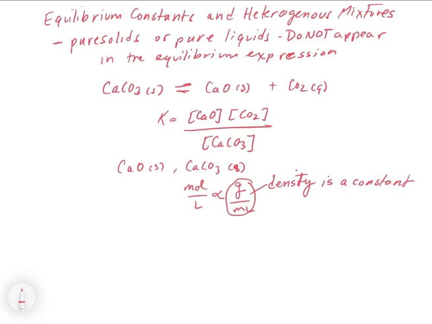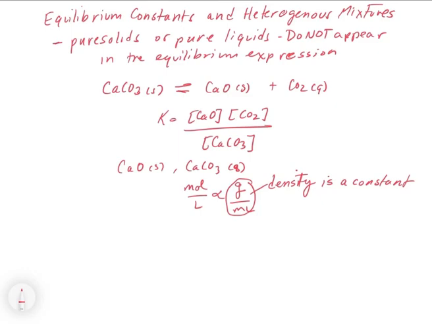When you increase the amount of water, the mass of the water, or the moles, because mass and moles are related by the molecular weight, the volume is going to increase, and it's going to increase according to the density of 1 gram per mil. So this is a constant, and the constant doesn't need to be put into here. The constant is just going to factor out, and what winds up happening is that the constant gets wrapped up into K.